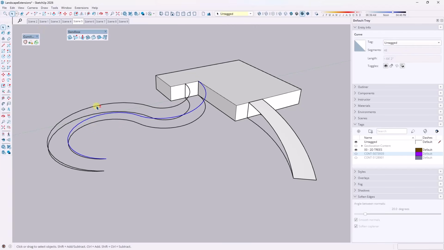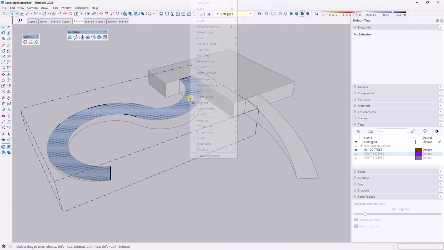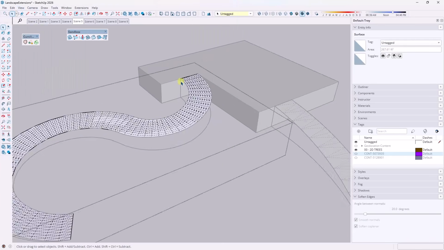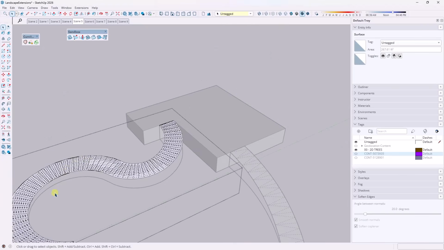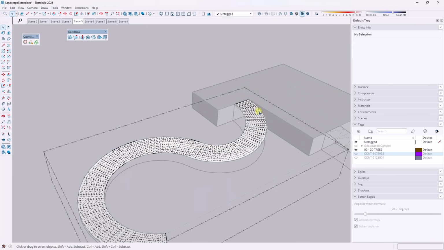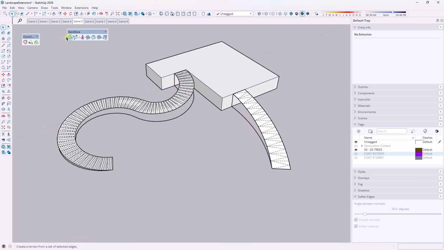But what Curviloft does is it allows you to pick two curves like this, and then you can do a loft by spline. Well, within the loft by spline, this gives you the ability to control the geometry that's created in here. So you can set the number of segments that are created in here as well, and you can use this to generate that surface. The nice thing about that surface is because it has that supporting geometry that gets created as hidden geometry, if you decide you need to map a texture onto the surface later, it can follow the geometry that's created in order to make that texture actually follow along with the curve. So I like Curviloft, but really there's multiple different options for generating surfaces inside of SketchUp.